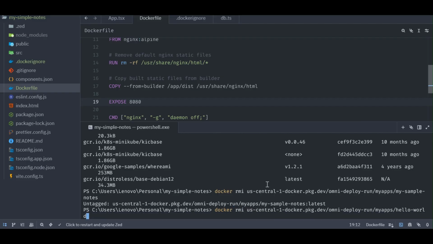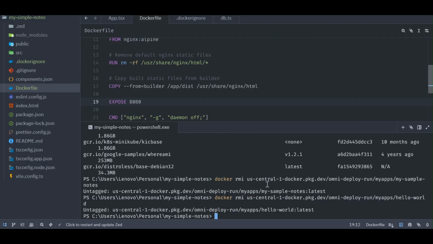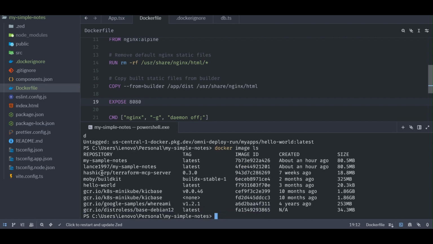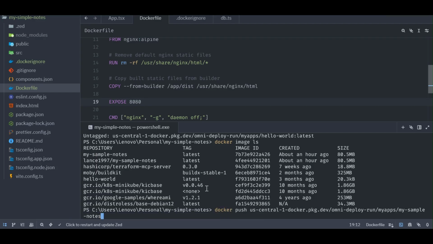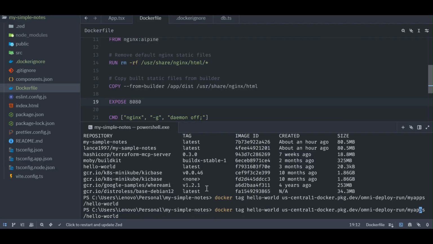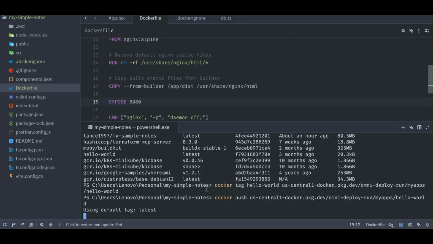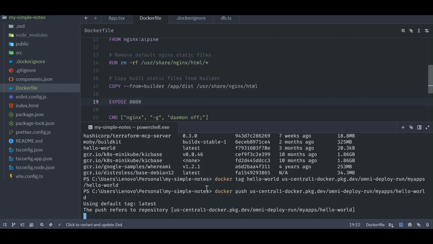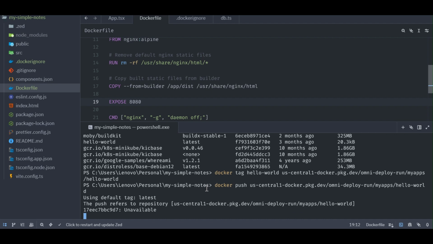So docker image ls again. Let's try to push the hello world image and see if that works. So we are tagging the hello world image once more, and then we are going to docker push that hello world image just to see if it works.